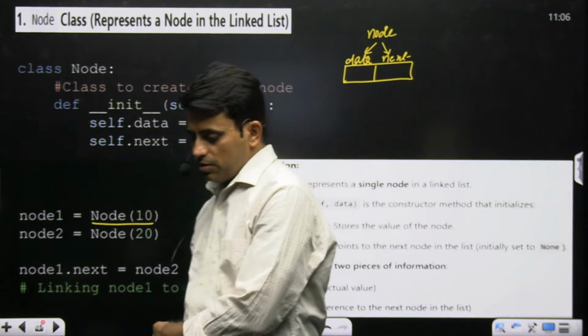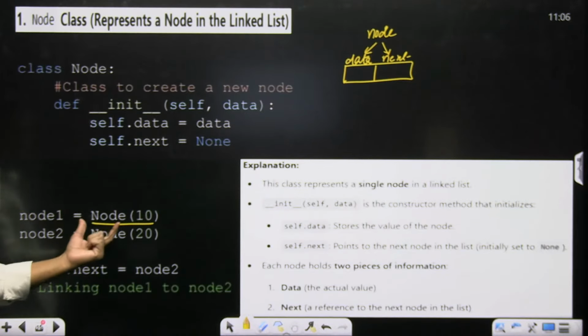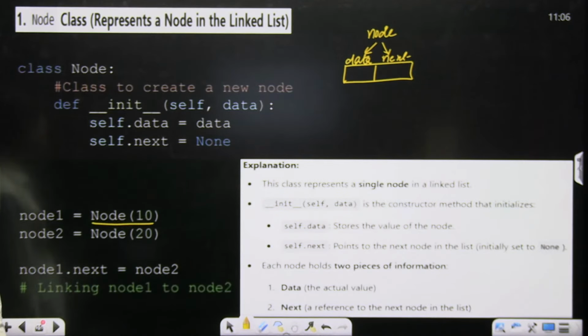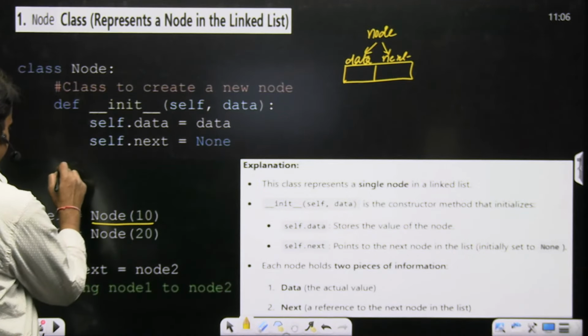What is this line doing, student? This is the node class. Here I am writing Node(10). What is the meaning of this? Creating an object, student. Creating the first object, node1. Understood? And the data part of this node is 10, and by default, sir, the next part is what? None. So when you write this line, then what will happen, student? Everyone look here.